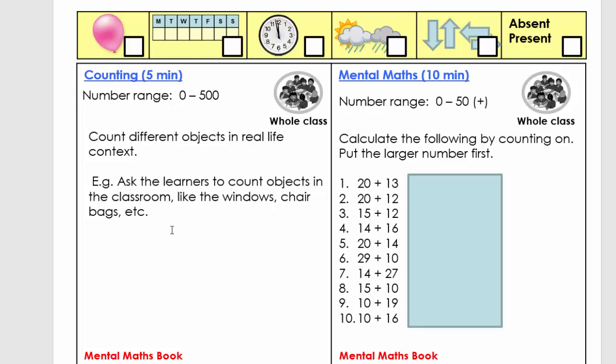Welcome back. We're going to do mental mathematics. You're going to add these numbers mentally. You could give the answer orally or write it down. Let's do the first one to make it easy: 20 plus 13. Let's say 20 plus 10 is 30, plus 3 is 33.